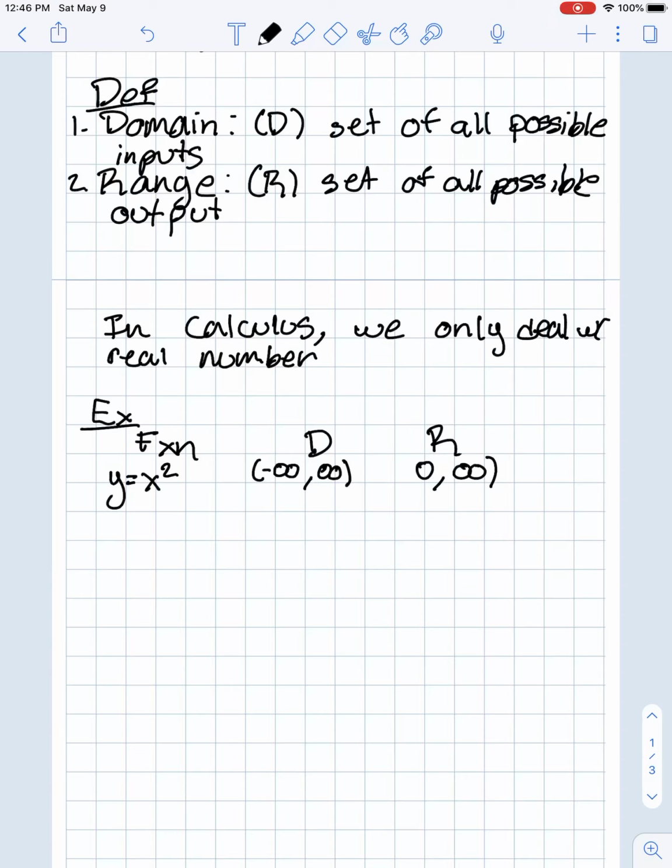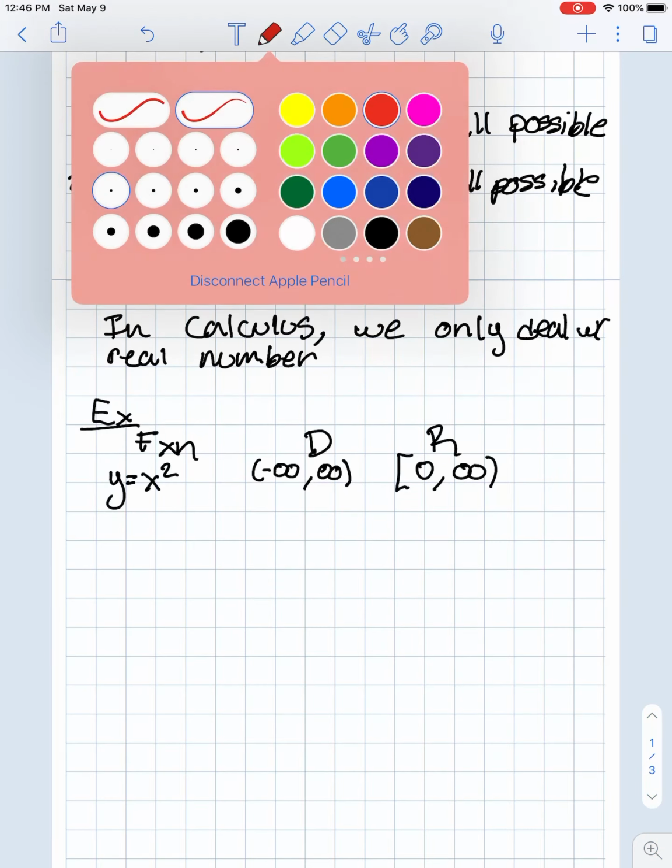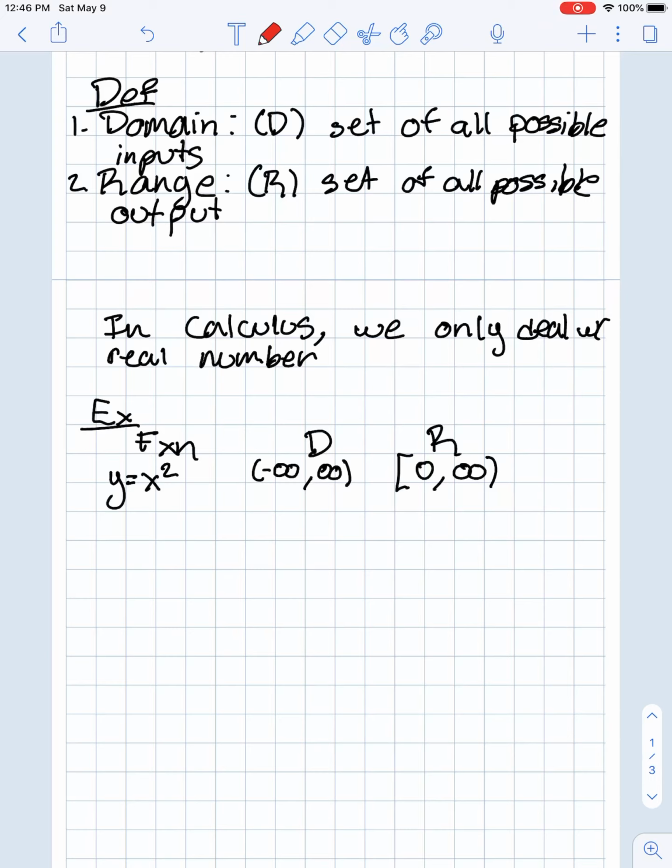Here's the tricky part that can make an answer really wrong. I can put 0 in, 0 squared is 0, so that means 0 is included. This hard bracket right here is inclusion. Soft bracket means you're not including it. I can't really include infinity or negative infinity since those are not real numbers. I can't attain those.